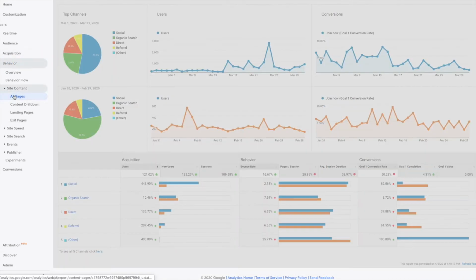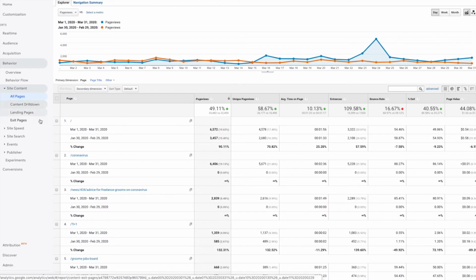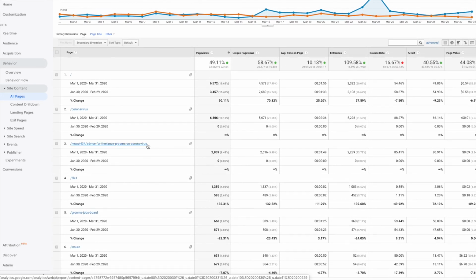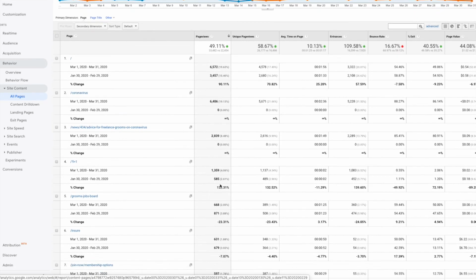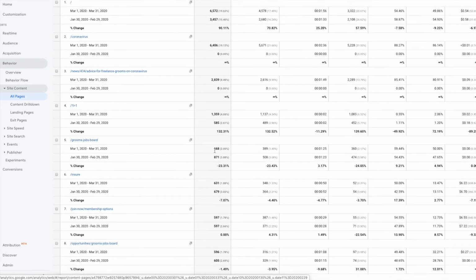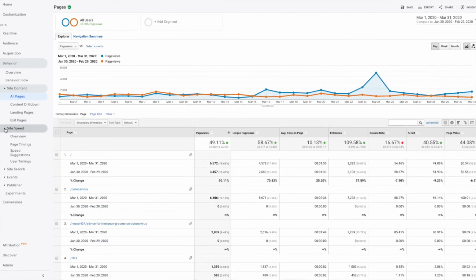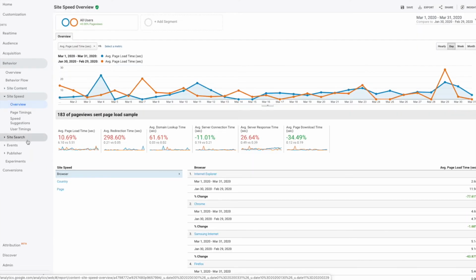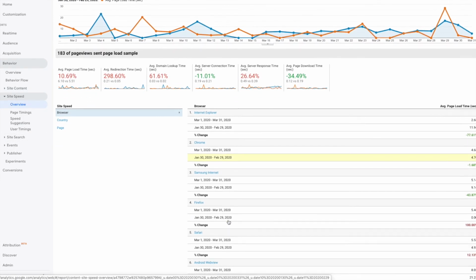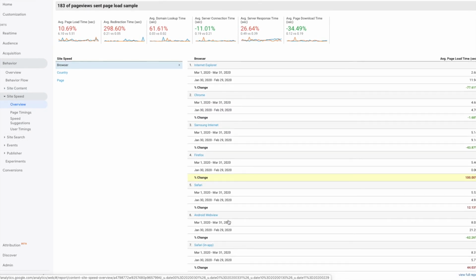Now looking at site content, if we click on the All Pages tab, we can now see the pages in order of importance are getting the highest volume of traffic. Unsurprisingly, we're getting high volumes on coronavirus and advice for people with coronavirus from our site. So it's just a good place to look to see how your top pages are performing and whether they're going up or down given month on month. The Site Speed tab gives us an overview of how our site is performing against probably the increased load of traffic that we're seeing over the last few weeks.